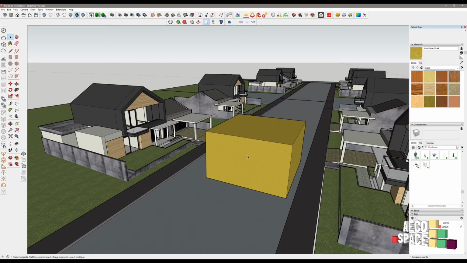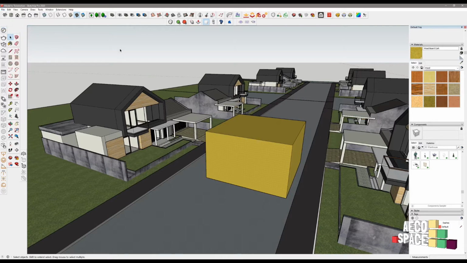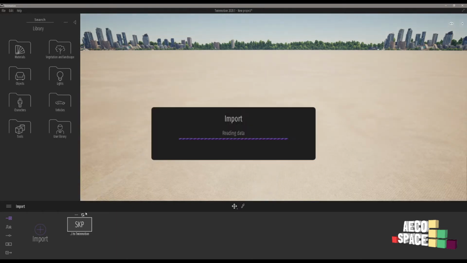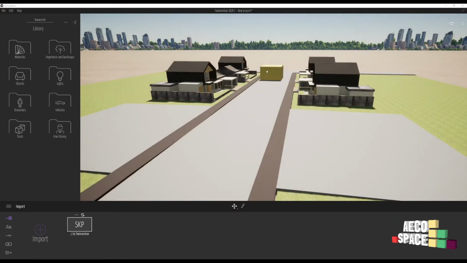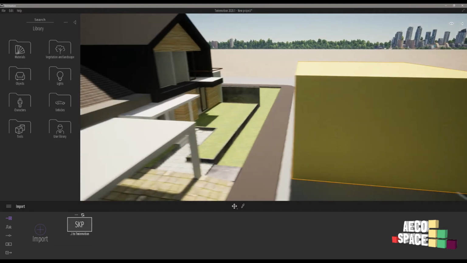And now we have to save the SketchUp scene. Just press the save button and go back to Twinmotion. And press the reload button. And our changes from SketchUp come into Twinmotion.